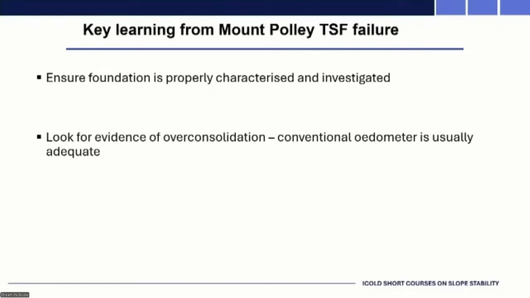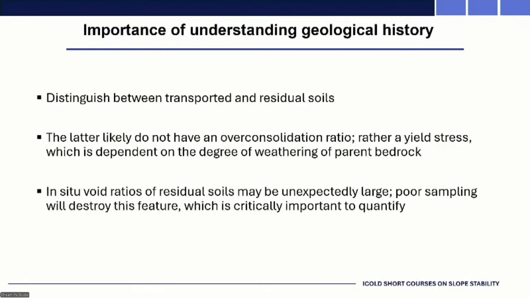And I've had lots of arguments with people about this. If you do an oedometer test on some of these residual soils, you get what appears to be a pre-consolidation pressure. But to me, it has nothing to do with stress history in the same way as it does for transported soils. Let me perhaps just elaborate on that a bit.